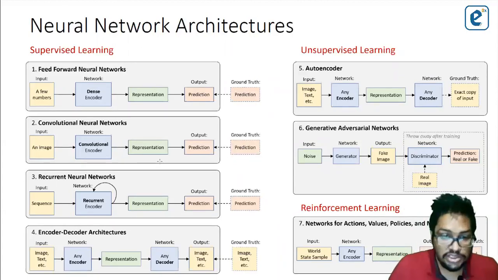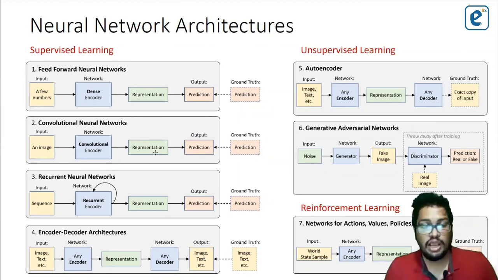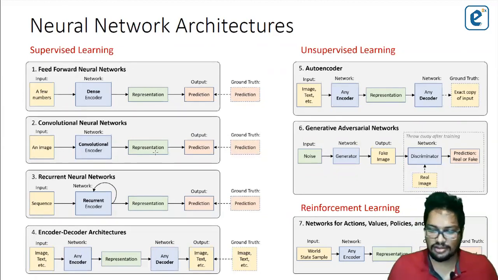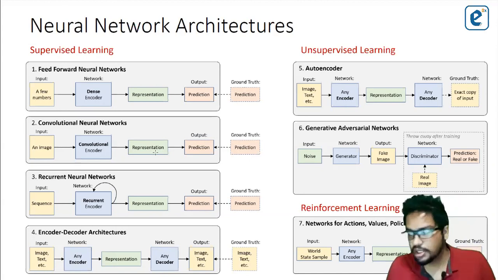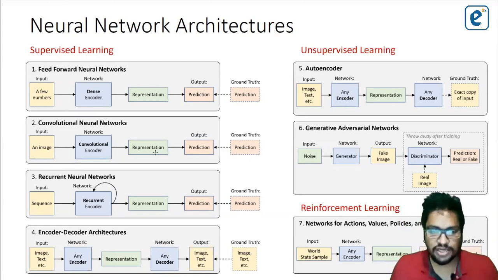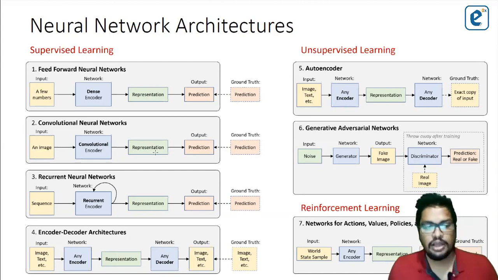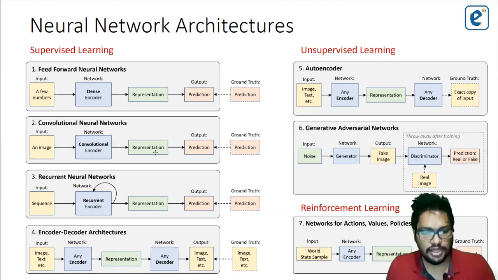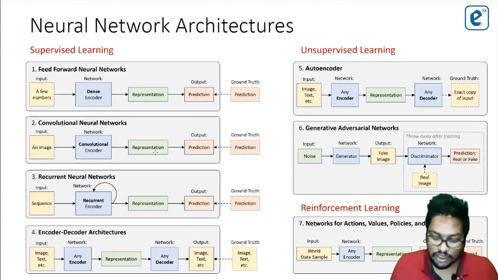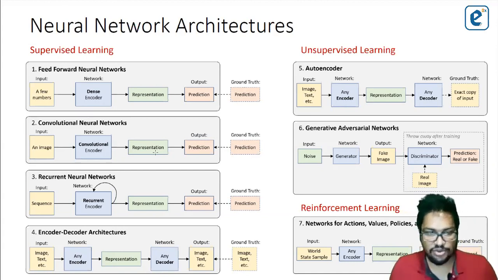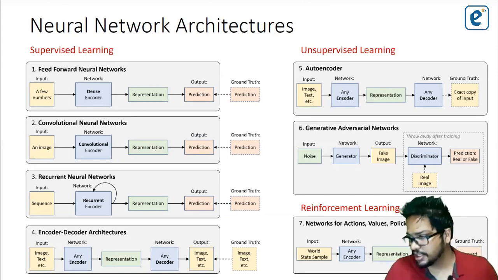Likewise, convolutional neural networks are used for image-based applications, right? We are going to use convolutional neural networks for image-based applications, object detection, video recognition, those kinds of things. Convolutional neural networks are actually good for pattern recognition. And recurrent neural networks, we are mainly going to use for time series data analysis, stock market values, speech recognition, natural language processing, those kinds of applications.